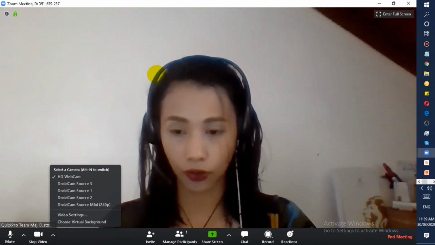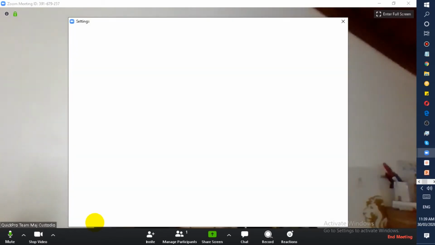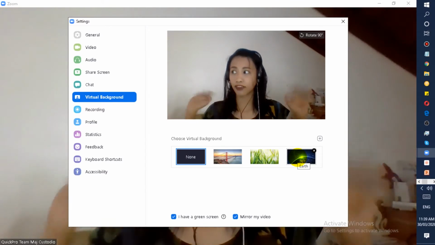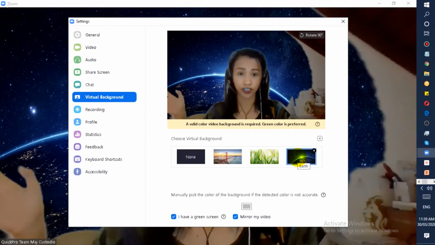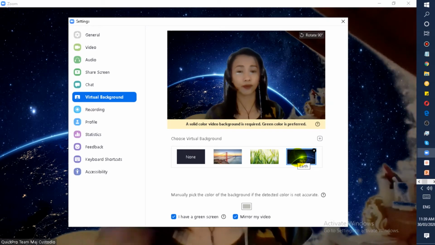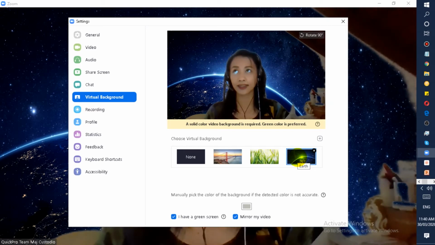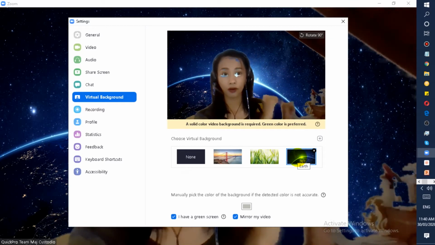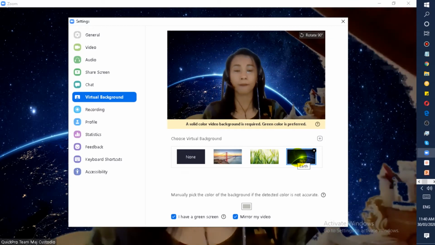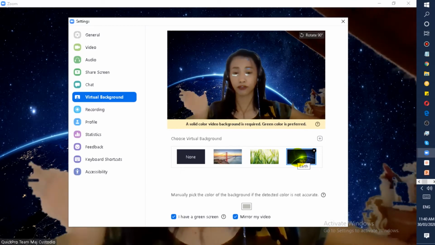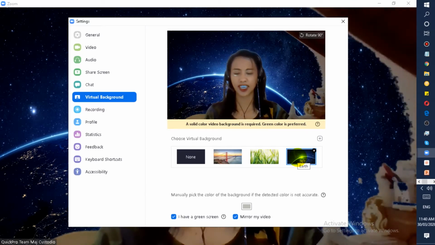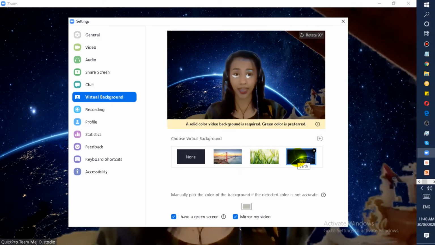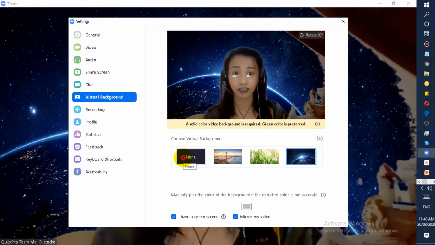video settings. You can either have the virtual background option if you want a virtual background, but please have a green screen behind you for this to be effective. A white screen will do. It depends on your computer. If your computer has 8 gigabytes of RAM, it's good. It's okay even though you have a white screen only and you don't have a green screen. But if you want to have a virtual background, and you don't have, let's say, 8 gigabytes of RAM, you only have 4 gigabytes, you need to have a green screen behind you. So that's it for the virtual background.